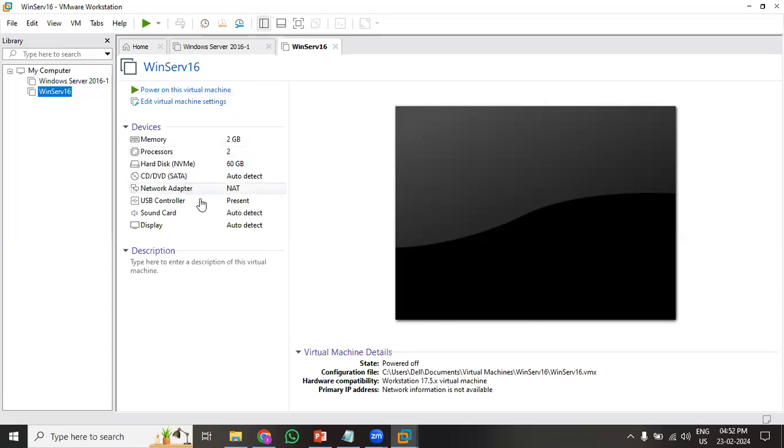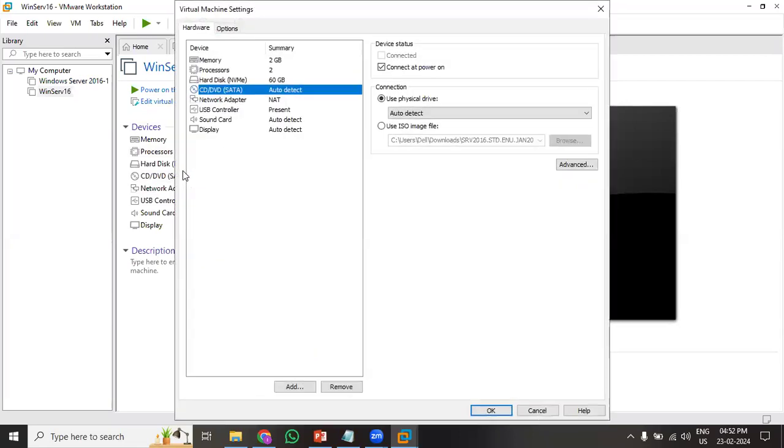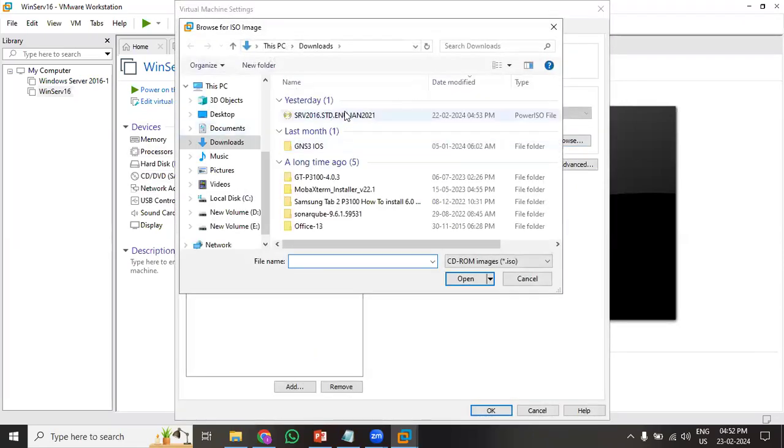Now this is our Win Server 16. Let me change this particular thing. Rest of all are the same. Use ISO image, browse, select your image.